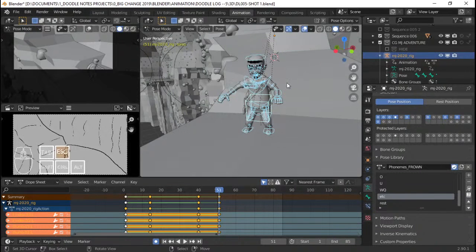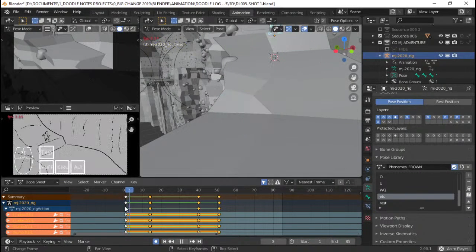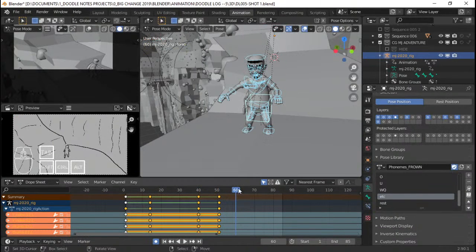There we have the key pose. Now it doesn't take long for me to proceed to sequence 005. And then the character stands up right here.